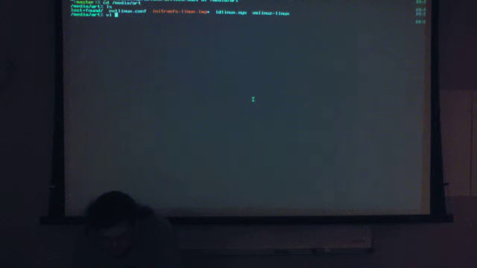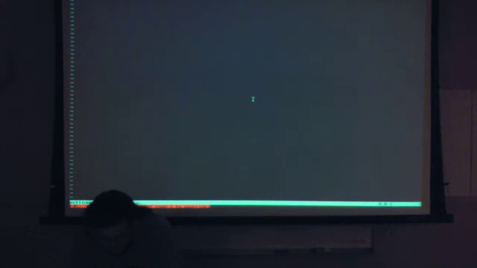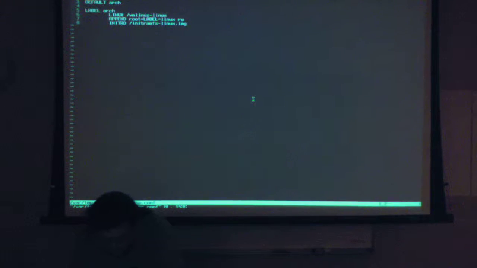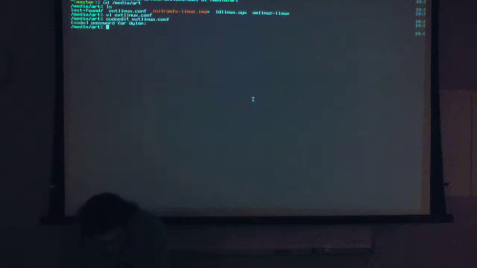So first of all, what's our root? What I really need to do is write a shell alias for vi. When I try a new file, then I can't edit. It just automatically replaces it with sudo edit. So what's the name of our disk? Art. And what else do we need? We can actually simplify this quite a bit, because I don't know what it's going to try running. Well, it's going to try running bin init. I'm pretty certain it's configured to run bin init, so we'll give it a bin init.